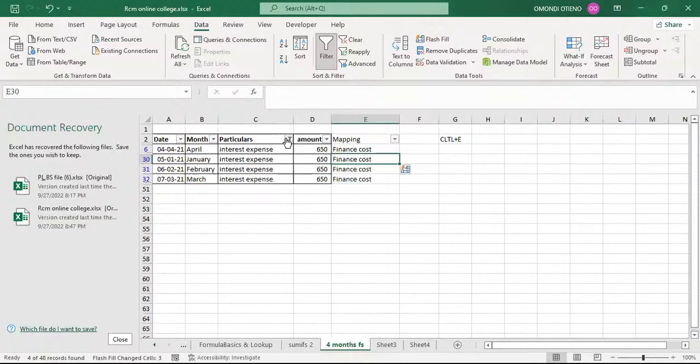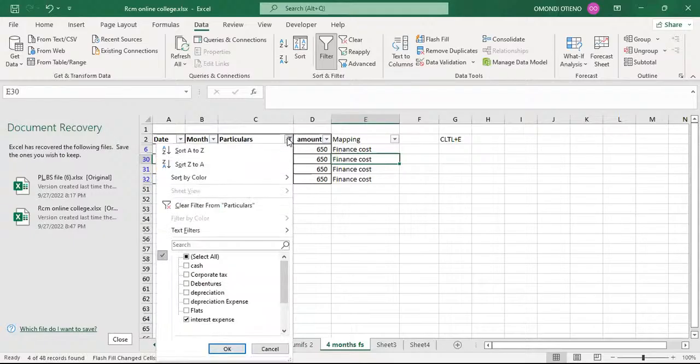So let's now proceed. We are through with interest expense. Let's look for another thing. I'm able to see depreciation. The moment I type depreciation, even before I complete the entire word, I'm able to see two of them highlighted. I have depreciation and depreciation expense.